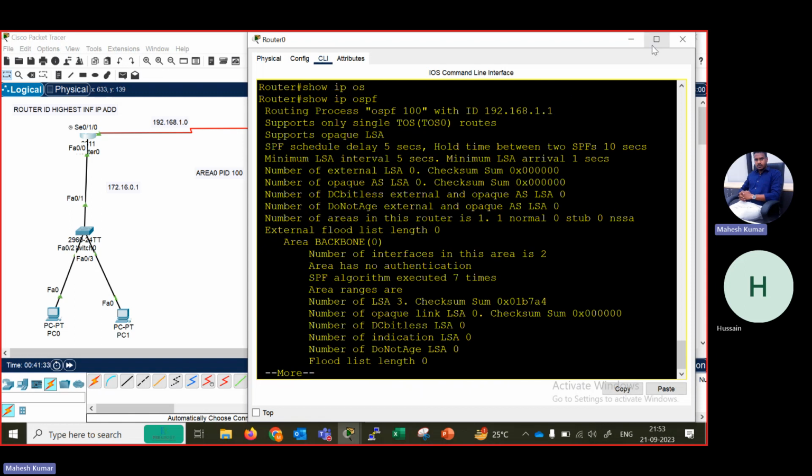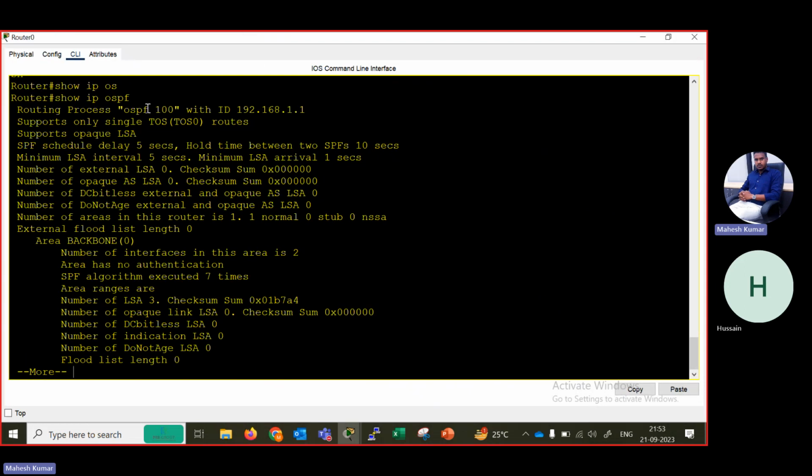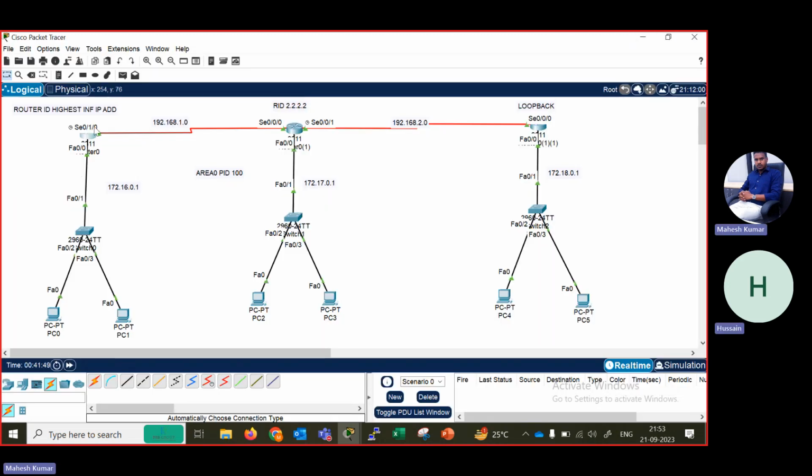It is using process ID 100, which we assigned manually, with router ID 192.168.1.1. That is the highest interface IP, so that's the reason it is selecting it as the router ID.